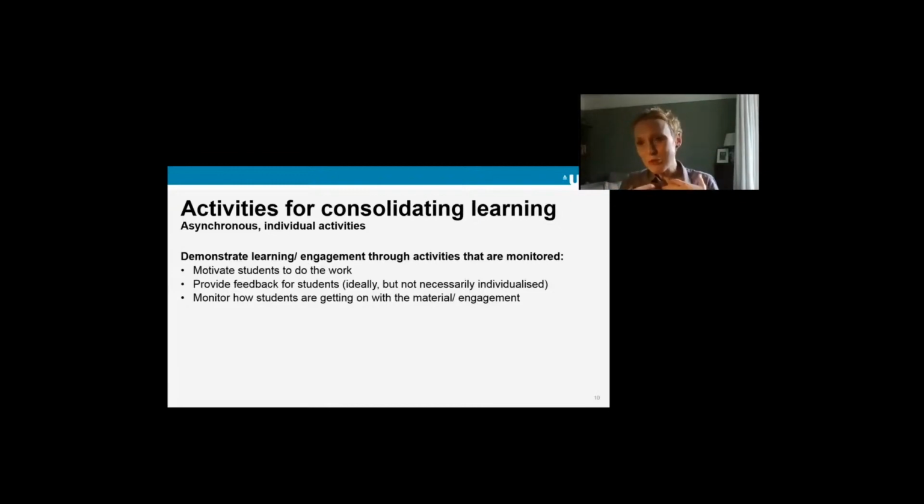So what's really important is that in an online environment, we need to be keeping track of what students are actually doing. Are they doing the work? So it's important to give them an opportunity to demonstrate their learning. I'm really hoping that this motivates the students to do the original learning. And in an ideal world, it would also be something that is able to provide feedback for the students. Now, it could be individualized feedback, it could be general feedback, it could even be automated feedback.